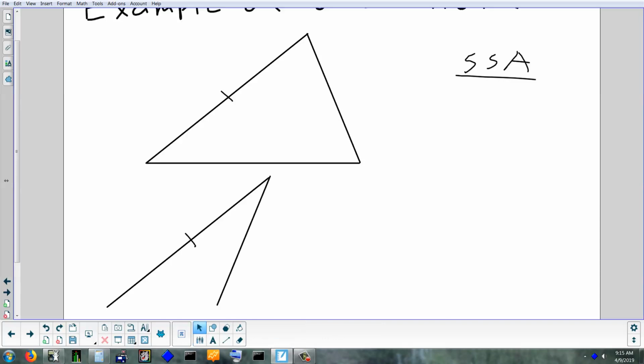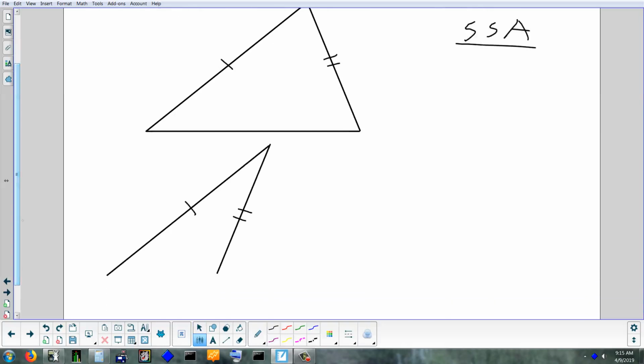So I'm going to put that side right there. So that side and that side are the same length. Okay, so we got two lengths that are exactly the same. And now I'm going to draw in the third side, like this. I didn't quite put this perfect, but it's close. All right, so there's my third side.